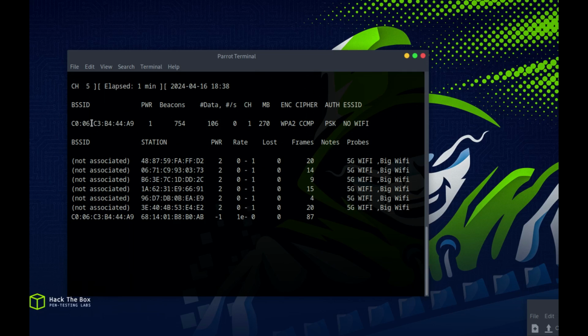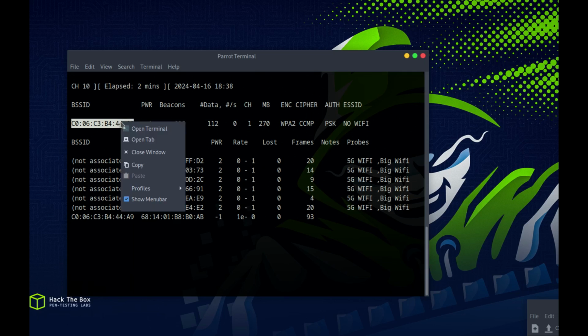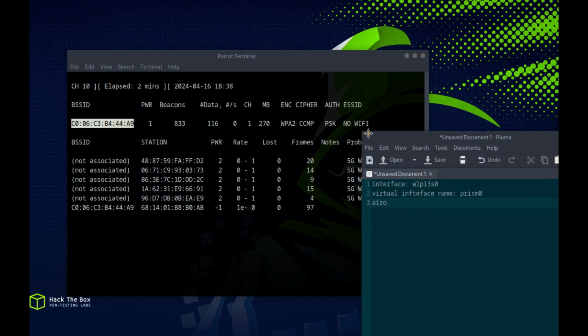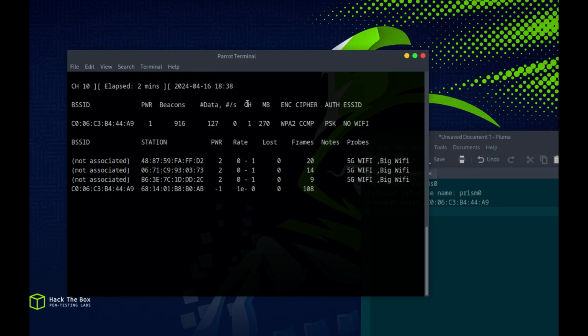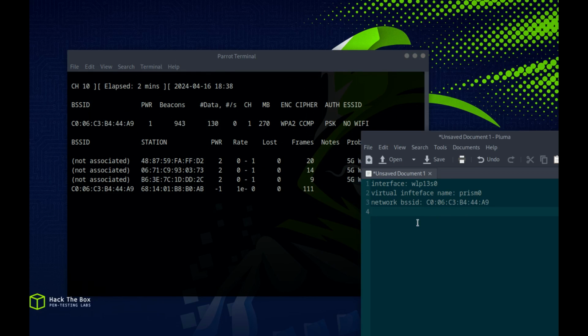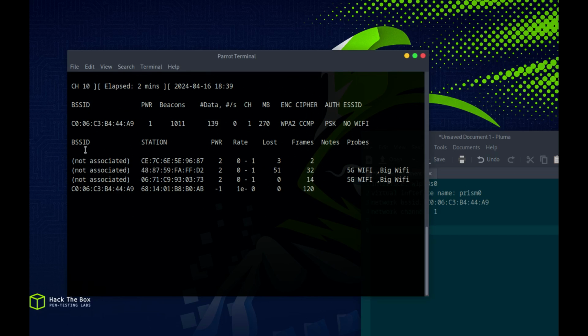First, we need the network's BSSID, this one right here. Just double click and right click to copy, or you can type it by yourself. So I'm going to type it here, network BSSID, then I'll paste it. Next, I need the network channel right here under CH, and my channel is 1, so network channel 1. And then under BSSID and stations, these are just devices that are trying to connect, but we shall deal with those ones later.